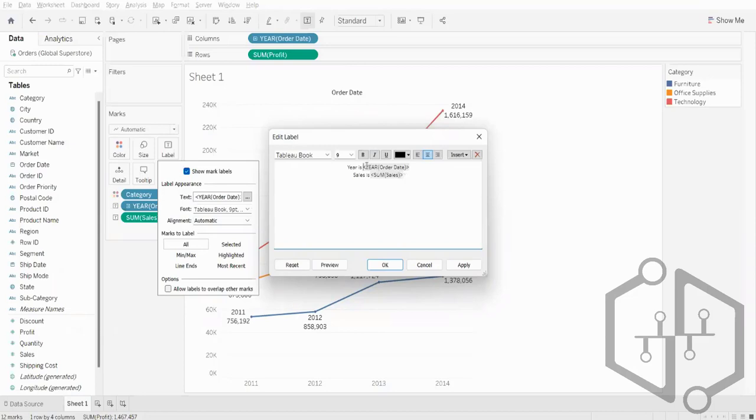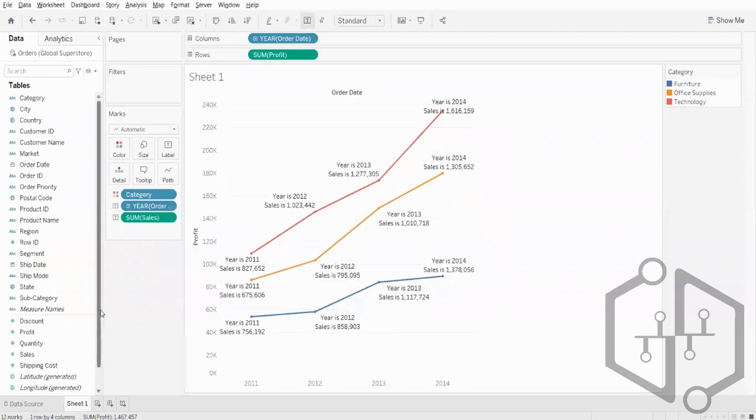So see, once you drag in year and profit over here, Tableau has a background. In the background, it is converted into formulas, right? That show the results based on this formula, year, order date, and sum of sales, like this. So what I've done is, before the bracket, I've added the text that year is this, sales is this, and if I apply, okay. So see what happens is, it tells me year is 2013 and sales is this much.